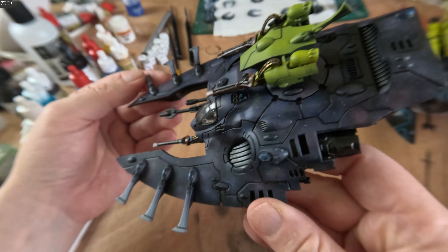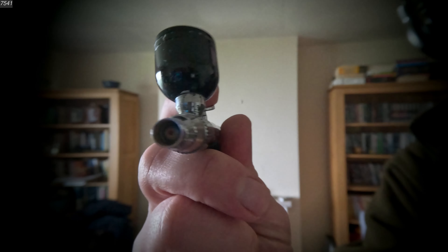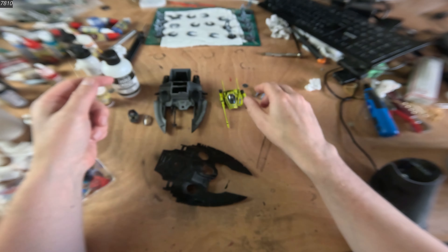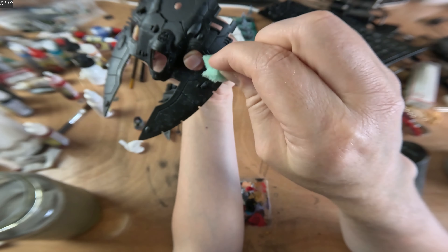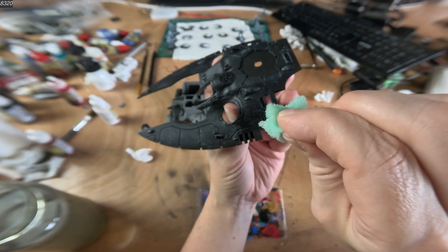Now we will look at how we can do it without an airbrush. If you are an airbrush user, stick around because what follows can just as well be used in addition to an airbrush as without one. This time I will be creating the effects on this Eldar Falcon — as you can see I have already painted the turret and pilots separately. Even though we are not using an airbrush here, it will still help to paint in sub-assemblies. As before, we will want to get our nebula down first — but how to create diffuse clouds without an airbrush?